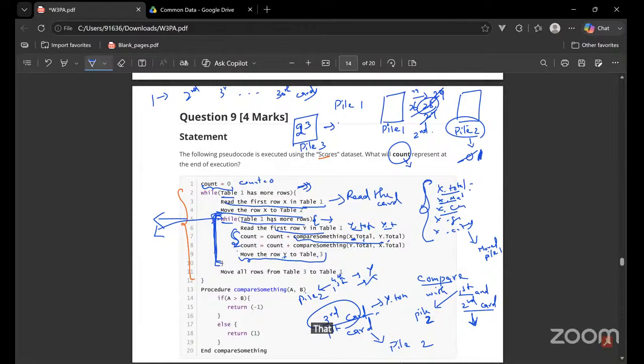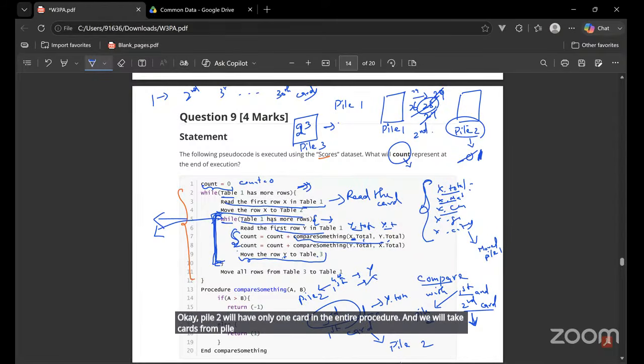That means this while loop has ended. Pile 1 will have only one card, and pile 2 will have only one card in the entire procedure. And we will take cards from pile 1 and move them to pile 3.